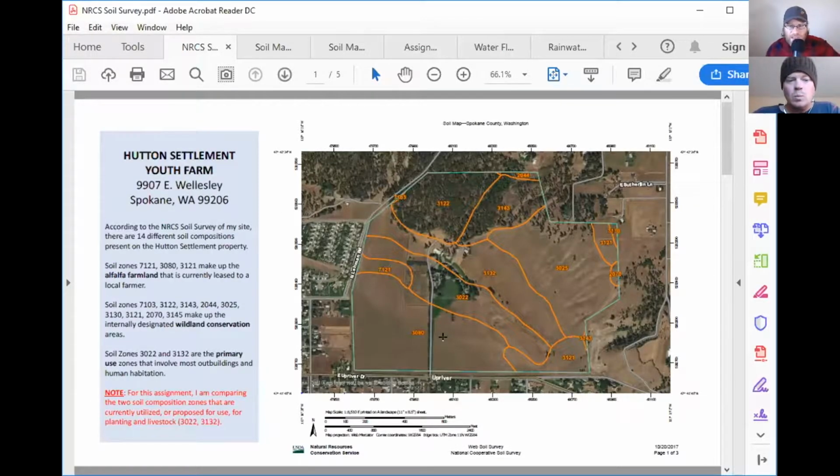Yeah, this is a great example of showing the macro to the micro. They didn't necessarily go through every single one of the soil types. That would be a bit excessive on this site and for this course. If you were doing an in-depth design for this site and you were looking at treatment for every single one of these areas, absolutely, it makes good sense. But they chose the two around the main home site and decided to go in depth.